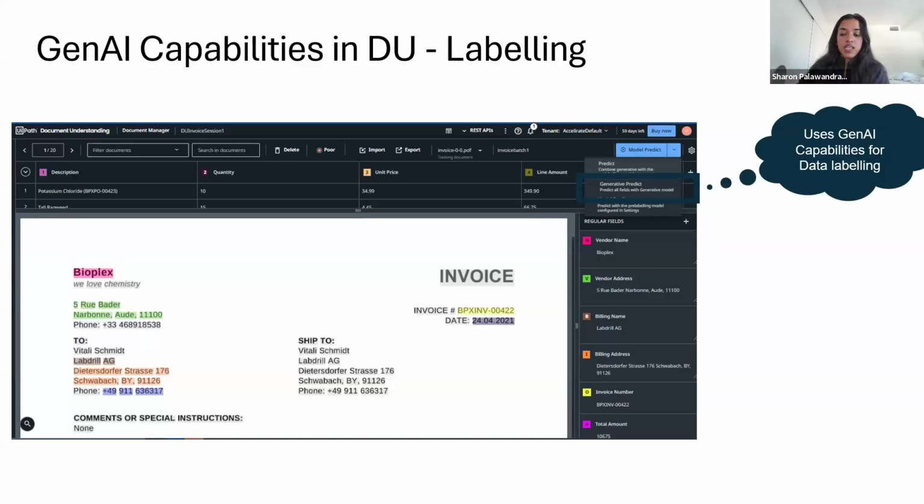The reason I'm saying that is because when you use the combination, it actually uses the predictions that you have made in the past, which means the labeling that you have made in the past, which would yield a better result. So again, generative predict doesn't work well in all cases. It depends on the document and the type that you are using, right?